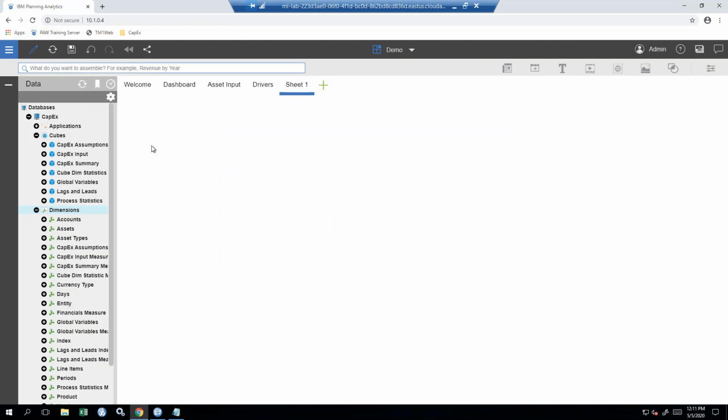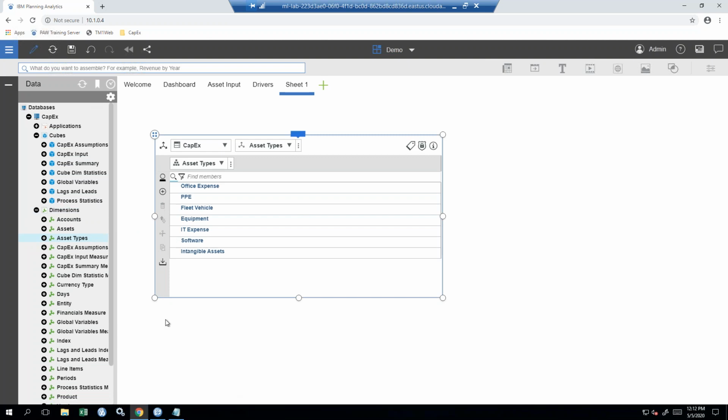So I have a new sheet that I just opened up here. And the first thing that we're going to talk about is how to add elements in PAW. In our last class, we had an asset types dimension that we were working with. One of the things you can do is click and drag and drop it onto your workspace.